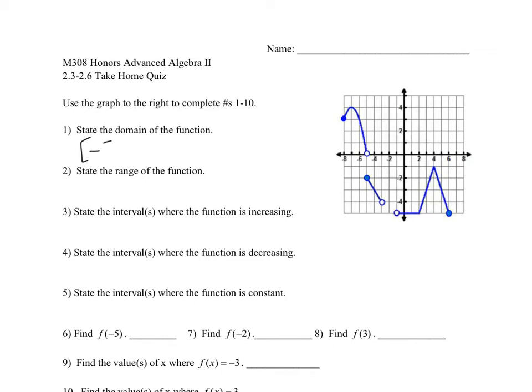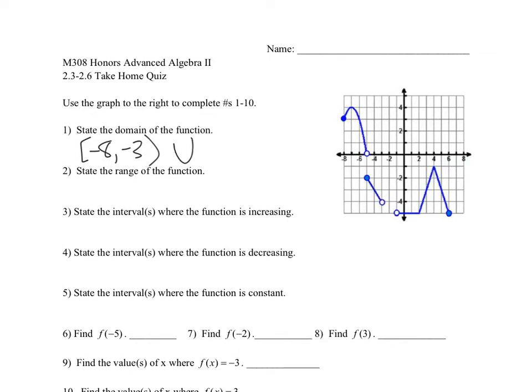It goes from -8 to -3, and notice how I put a parenthesis on -3 because that point at -3 is not filled in. And then it starts again at -1. It is not continuous between -3 and -1; there's a huge gap there. There's not a gap here because one circle is open and one circle is closed. So this x value of -5 is used right here, and then it continues until -3. So there's my first section of the domain.